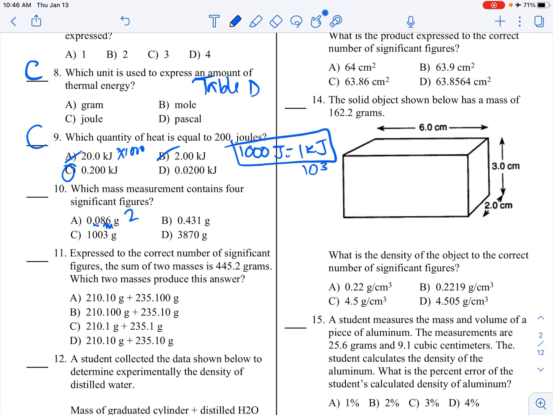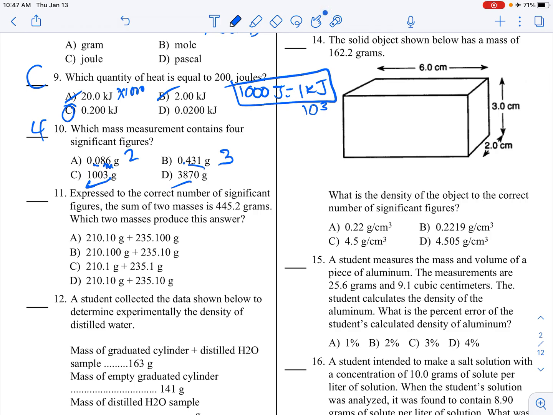In part B, I start at the decimal place and I'm going to count all 3. In part C, I have a number greater than 1 without a decimal, which means we start where the decimal place would be, which would be here after the 3, and we start moving from right to left. And as soon as we hit something that's not 0, we count it and everything else to the left. And that first digit is 3, so count it all. So that's my answer. This would be 3 sig figs.